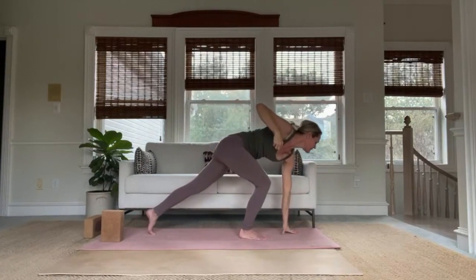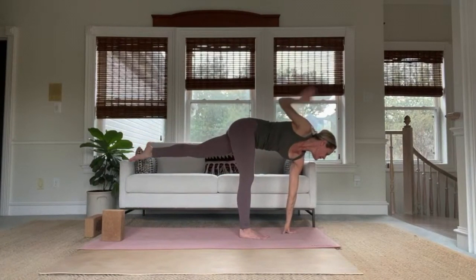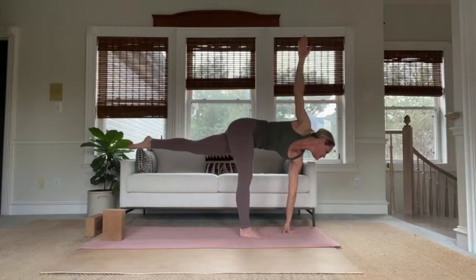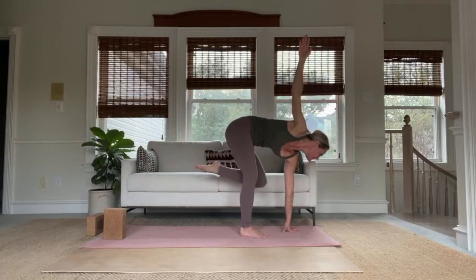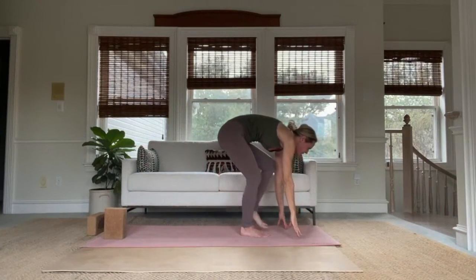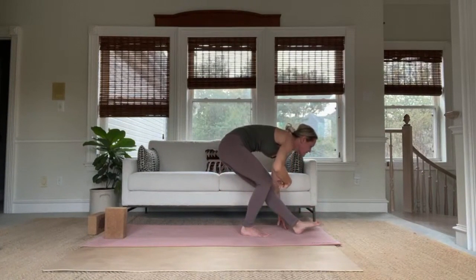You're coming into revolved half moon. Place the hand down again. You can use a block. Float your left leg, you're twisting the body, you're getting long through the right side of the body, so the right hip's going away from the right shoulder. Draw the left knee in toward the left tricep, straighten the left leg, place the heel down onto the floor.